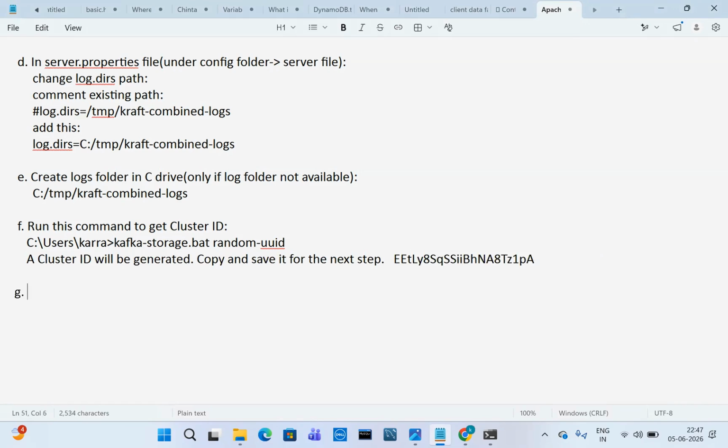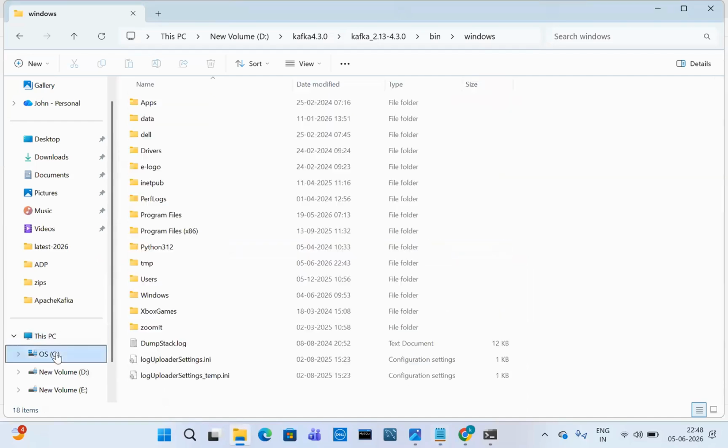So format, format log file, storage path. Here I need to explain one thing. Go to C drive.